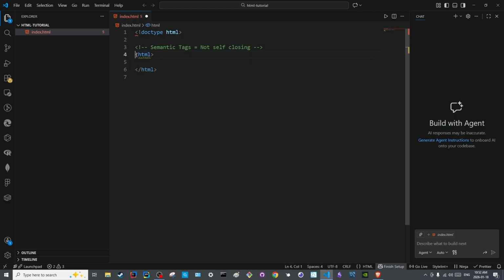This initial tag here creates a partition around the entirety of your web page.